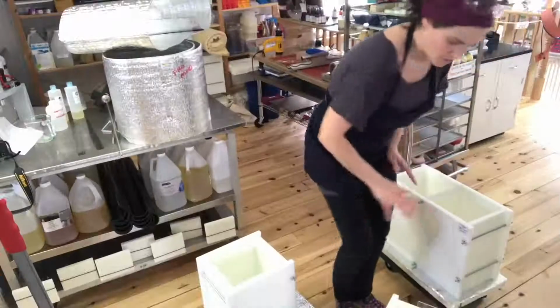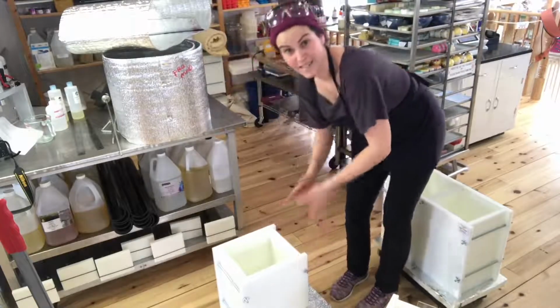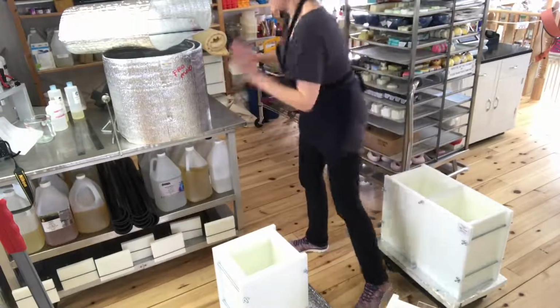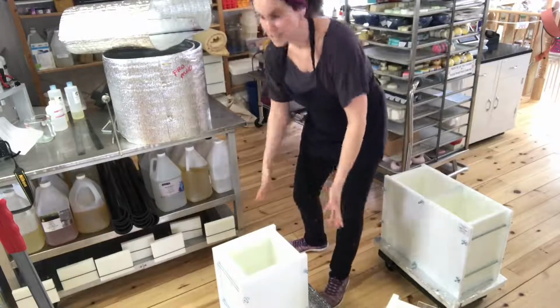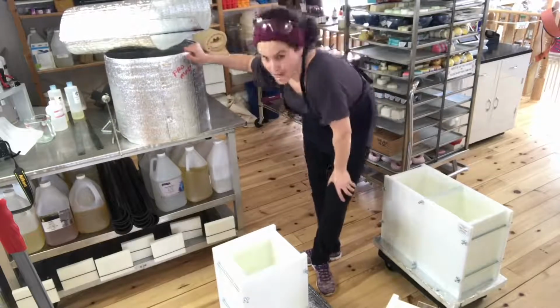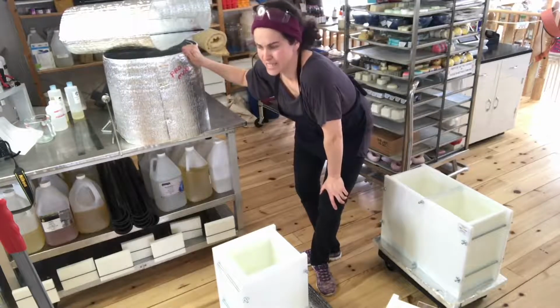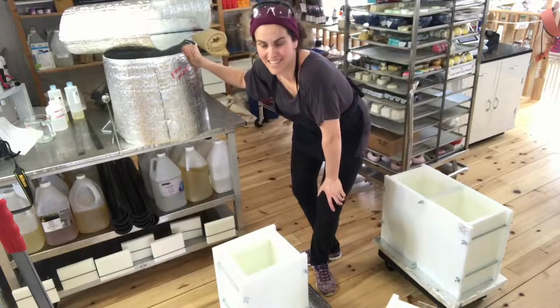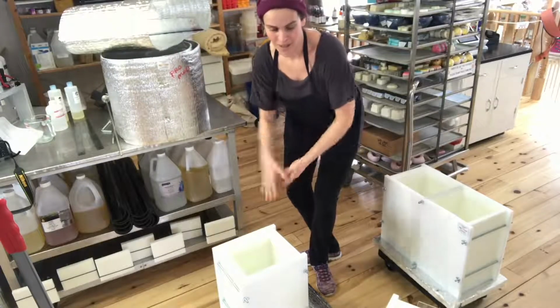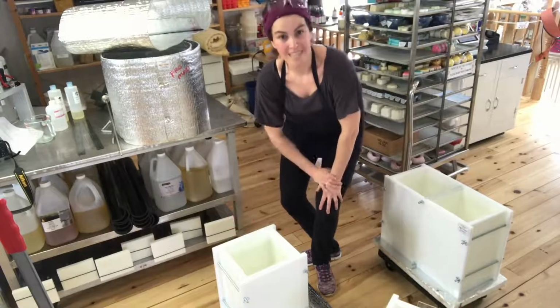Now also I have these unrolling dollies so that I can easily move them around when I'm done pouring, and once I pour, I will insulate them with these insulation blankets, because we are in Canada and it is still really cold and raining and snowing and hailing outside today. So we need the soap to be nicely insulated after it is poured until it is cut.